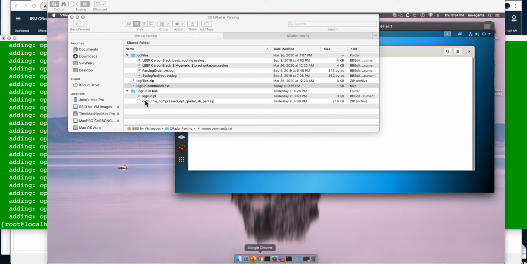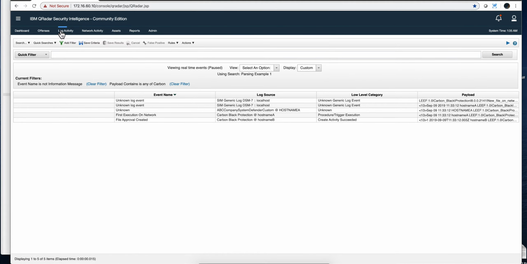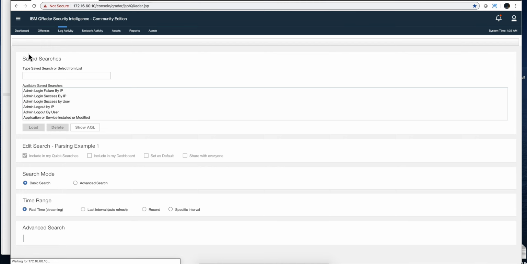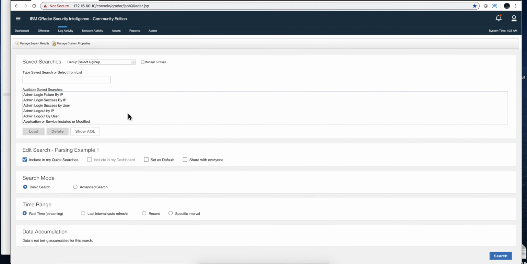I'm not going to include that library and the log run because this is software that you can get on your own. And perhaps the last thing, in case you are not too familiar with QRadar and you want to learn these things, is how you make these types of searches. It's actually very simple, and you can end the video for now if you know how to do this, but I'm going to edit this search to show you what I have.